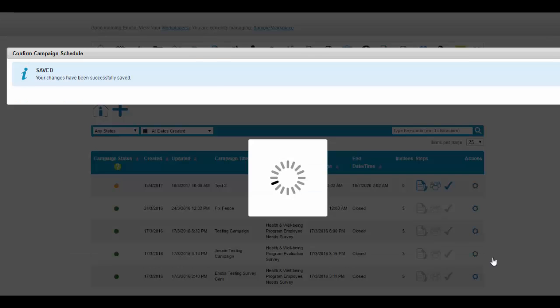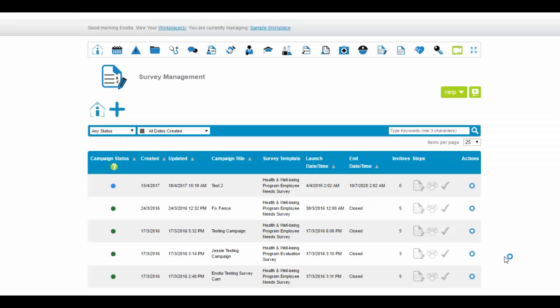The system will then send invitations to all users selected to participate in this survey campaign at the campaign launch date time as selected in Step 1, at which point the campaign status then displays as sent in the module list view. The system will also send an automated reminder to all participants who've not submitted their survey response the number of days prior to the campaign end date time that was specified during the campaign creation process.